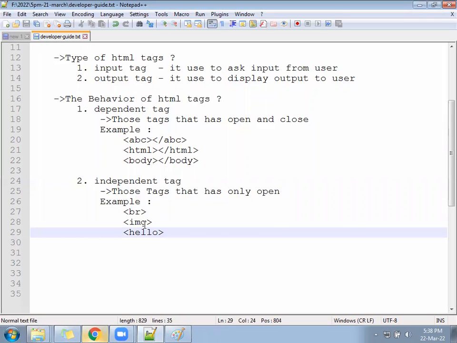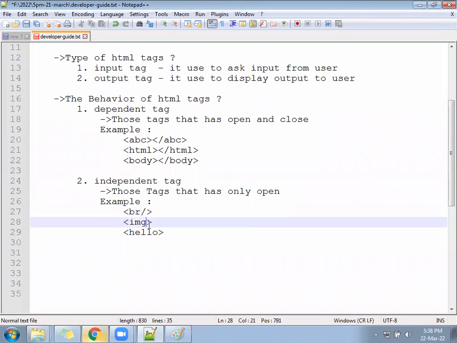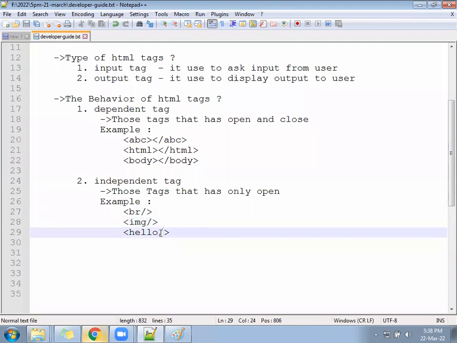But the problem is what? This line you have written will work in HTML, CSS, Bootstrap, JavaScript, till jQuery. But once you go to Angular and React, this line will not work. Why? Because Angular and React will say, if your tag is an independent tag, then keep the slash at the end. It's compulsory, else Angular and React will fail. It will not allow the page to compile. Compilation will fail. So if the tag is independent, then the slash is compulsory.